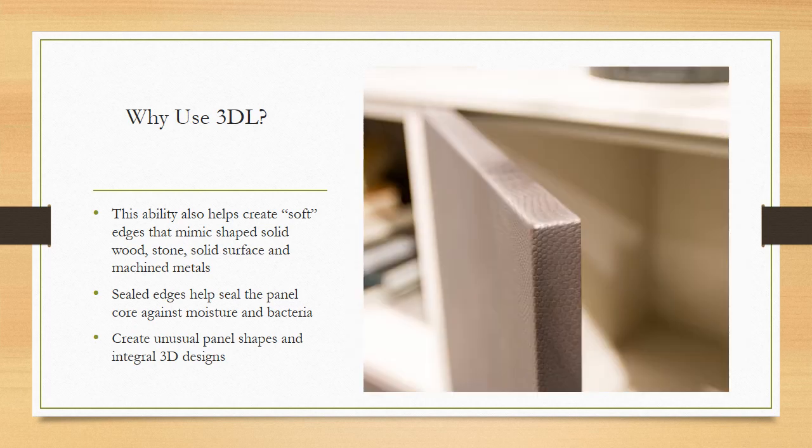So here's an example, kind of a leather design in a 3D laminate on a cabinet door. Gives you an idea of the tight corners you can get. The panels don't always have to have an interior cutout or any crazy details like that. It can be kind of standard, but again, because this material makes for such efficiently processed components, sometimes it just makes sense to do them.